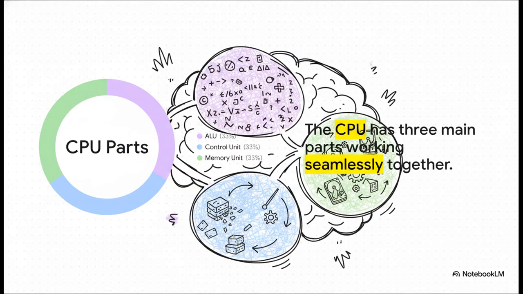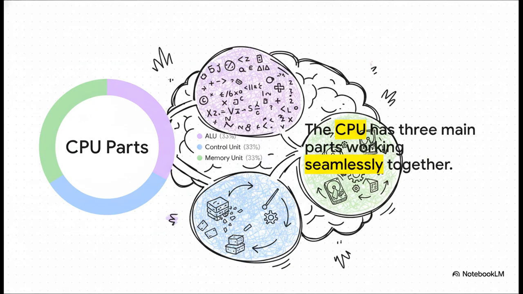And this digital brain is comprised of 3 distinct parts, all working seamlessly together to form a complete, functioning mind. First, you have the ALU, or Arithmetic Logic Unit, which crunches all the hard mathematical and logical calculations. Then you have the CU, the Control Unit, which manages and directs all the operations happening within the machine.